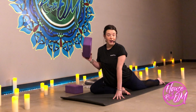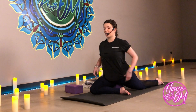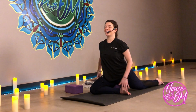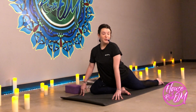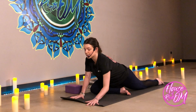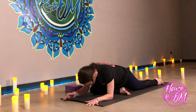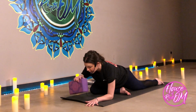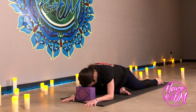So if you have a block, grab your block, place it under your right sit bone. And if you don't have a block, this is where you use your imagination. Pretend a block is under that right sit bone. Stay centered, pull your shoulders back, deep breath in. And if you want to go a little further, as you exhale, start to walk the hands forward and reach your forehead towards the earth. Maybe you grab that second block and bring your forehead to your block. Breathe deep here.